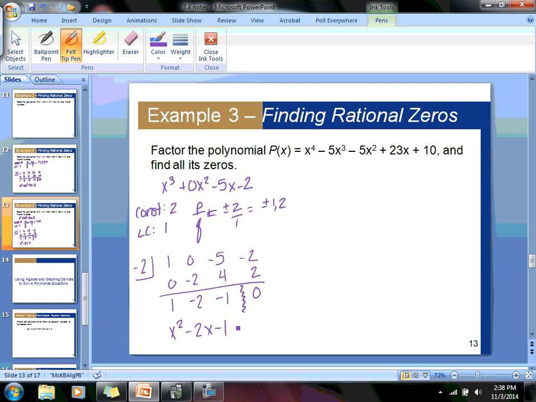And it's a trinomial, so I could factor with guess and check. However, there aren't factors of 1 that'll get me to a negative 2 and add to a negative 1. So I have to do the quadratic formula now. Okay, so this is going to be my last step then. So far I know that 5 is one of my solutions. And now I know that x equals negative 2 is also one of my solutions. And now I'm going to do the quadratic formula with this so I can find my other solutions.